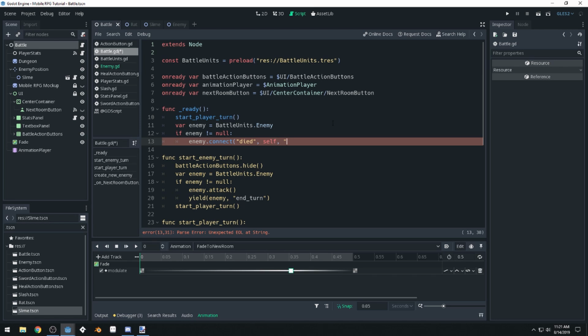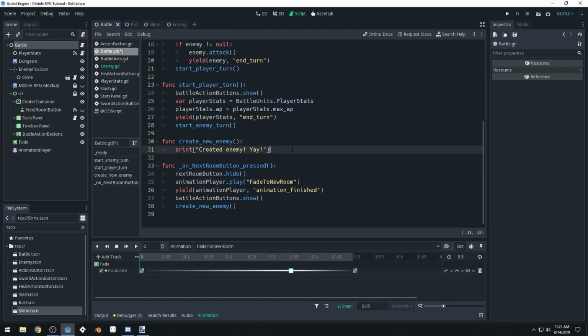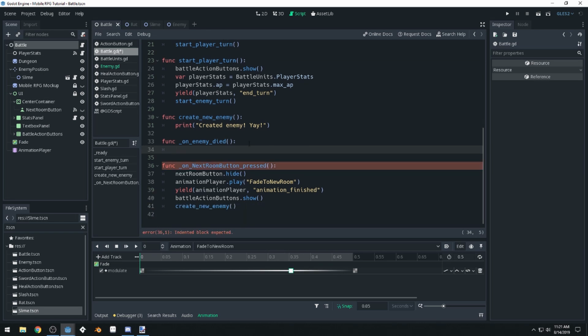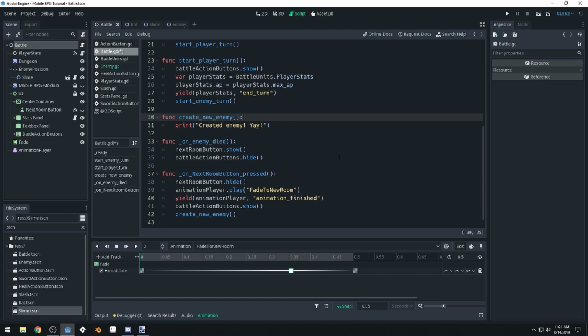We'll call this on enemy died. Okay, now we have to create that function. So we come down here, let's create a new function _on_enemy_died, and then right here we're going to do next room button dot show, battle action buttons dot hide, and that's it.